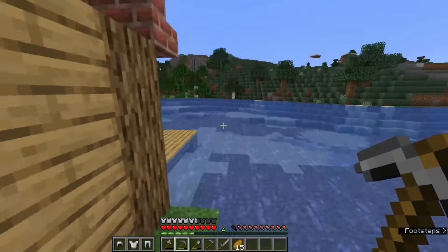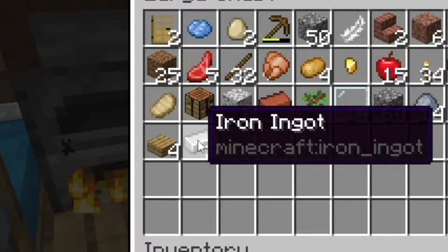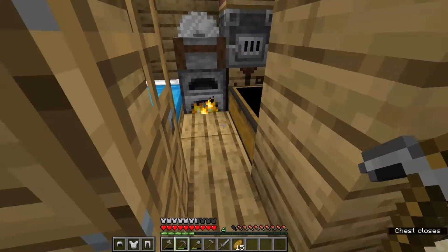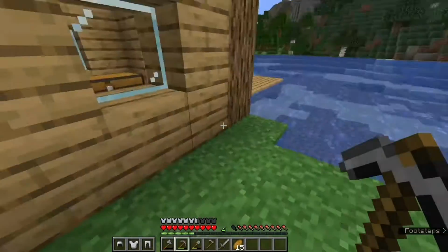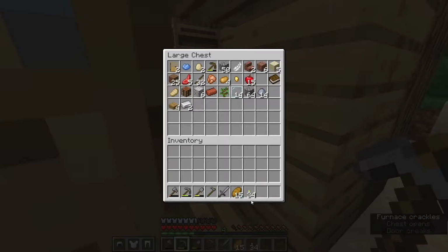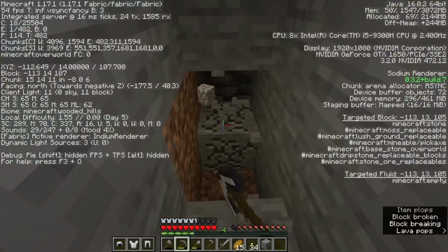Wait, do I have any leftover iron to make tools with? I can make a hoe or a shovel, some of the most useless things, or a sword maybe. I need more iron though. Wait, I need to grab my torches. I keep needing to go back. Okay, I think I'm good now. Hopefully.